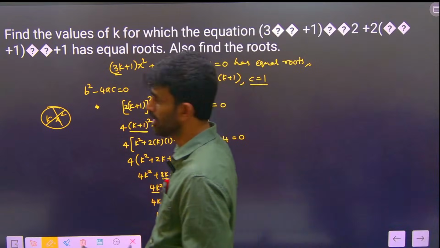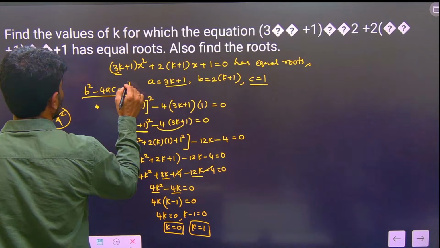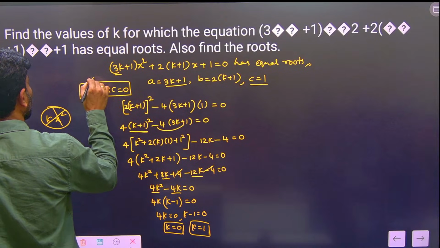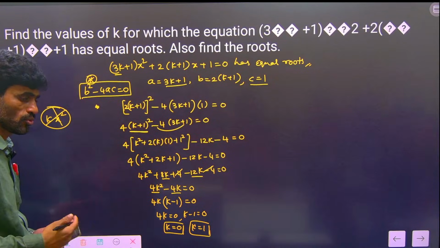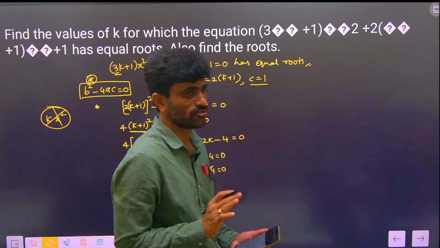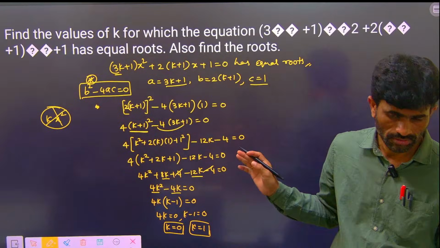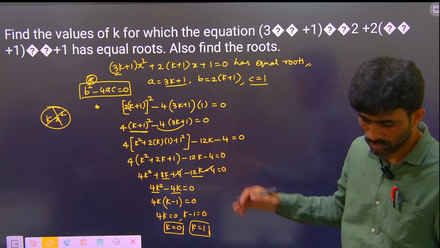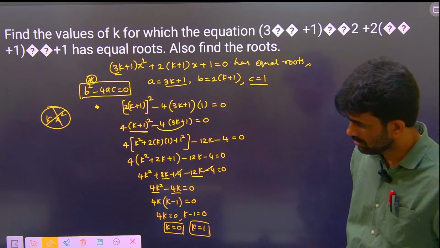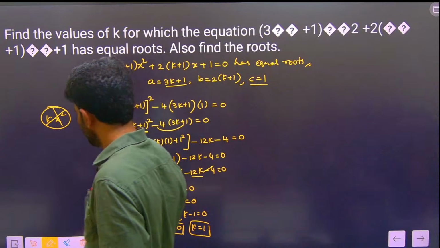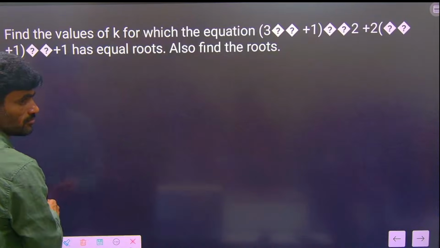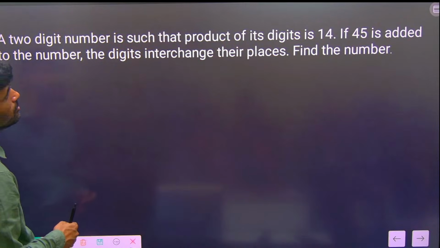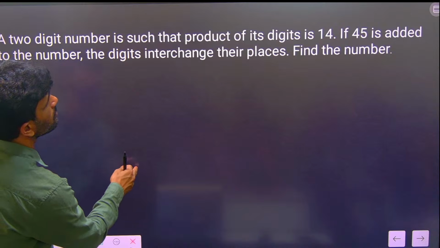Hope you understood this one also. I am telling you, this will come definitely either for 1 mark, sometimes 2 or 3 marks, or 5 marks also. So you try to remember it. In case study also, they may give a question based on this. Shall we go to the next one now? You understood? No, you can do it later also.